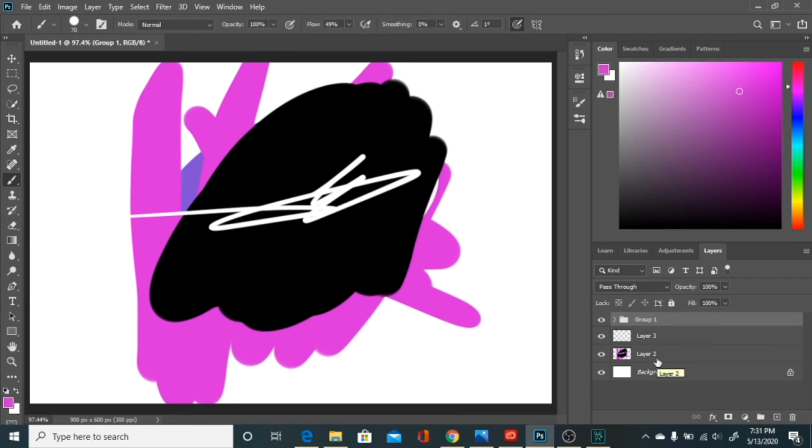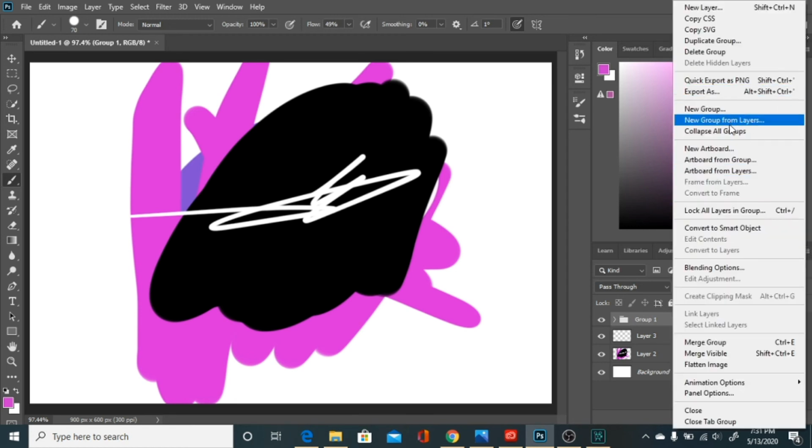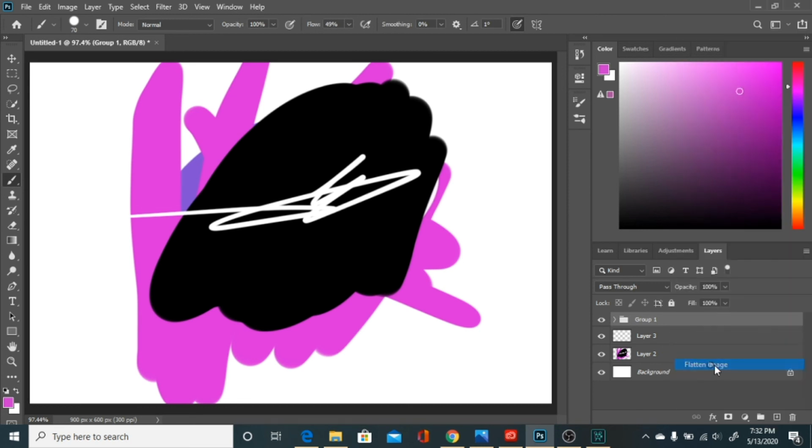Now, a final thing. When you're finished with your drawing and you want to do something with it, let's say you want to email it to a friend, okay? What you're going to need to do, so that you can do that, is make this flattened. You have to flatten the image. So we're going to go into these little lines again, where you can see there's so many other things you can do here. You can duplicate a group, you can duplicate a layer, you can delete a group, delete a layer, lock layers, so many things you can do. But what we're going to do is click on flatten image. Now our image is one flat layer, and you can email it to your friend or whatever you like to do.